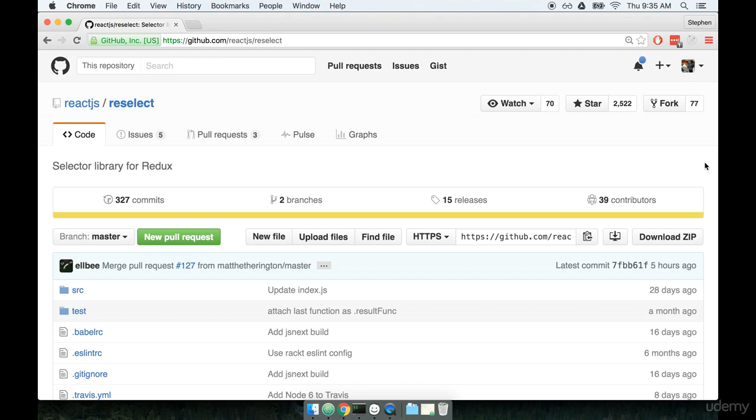I'm really excited about this week's topic because it's one of the hidden gems of the Redux world. We're going to be talking about the library Reselect. Reselect is a support library for Redux. So usually if you're using Redux, you might want to look into using Reselect. Let's talk about what Reselect is and how it's going to help us out.